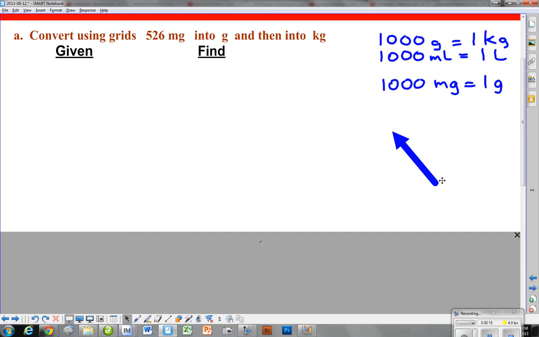In this one, we're going to first of all start out with looking at the thing that has the number with it, and that's milligrams. I'm going to take the number and the unit of measure, and I'm going to put that down as one of my givens: 526 milligrams. I take my 526 as the given, and it says here that I'm supposed to convert it first of all into grams, and then I'm going to take it to kilograms.